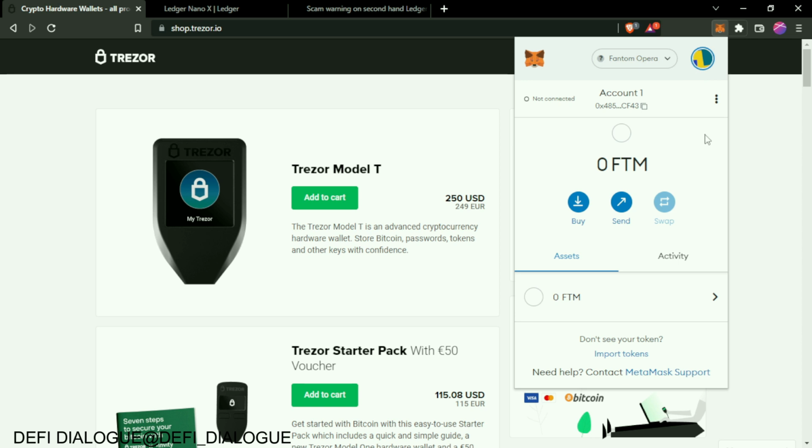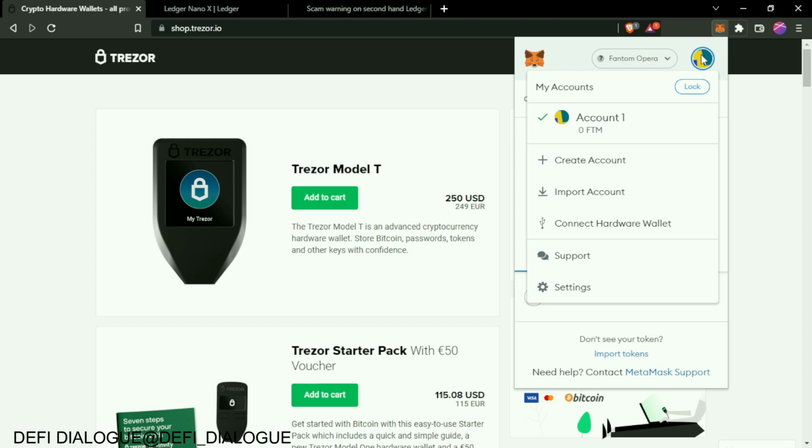So from this point forward in the video, you're actually going to need to have your hardware wallet with you and your USB cable that connects to your computer so we can actually get this thing connected. So now let's go over the steps on connecting your hardware wallet to your MetaMask. So you want to go to the symbol for your wallet and press that. It opens up this menu and you guys can see right here it says connect hardware wallet.